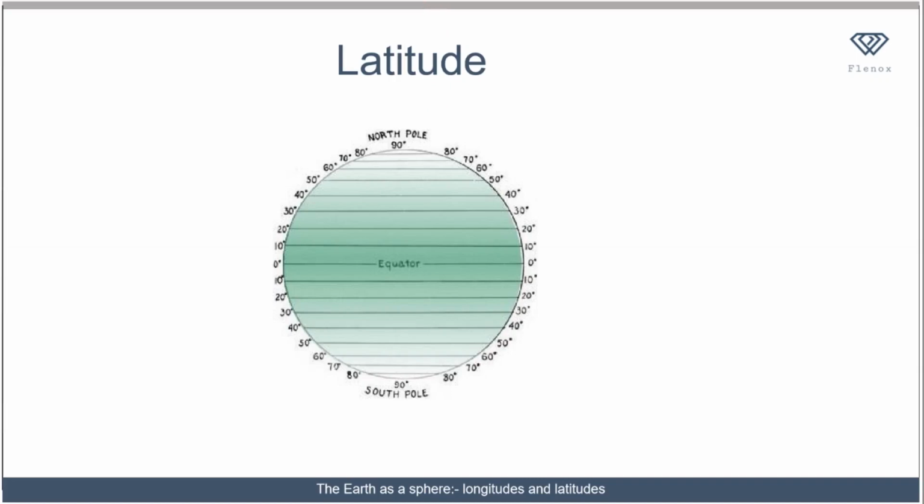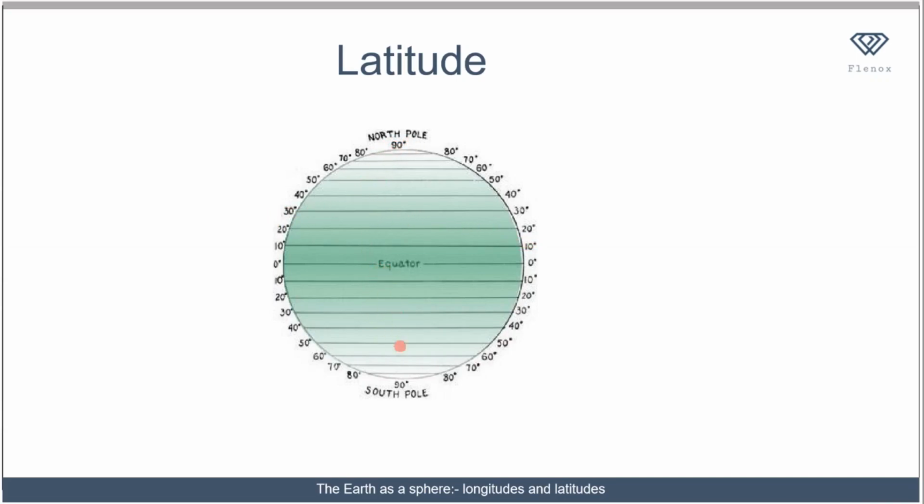So the way we measure this, or the way we look at it, is from the great circle that we have at the equator. So the line that divides the earth equally from the west to the east is referred to as the equator. So when we move upwards, we are moving towards the northern direction. So this first line over here is 10, then you have 20, 30 degrees till you get to the top, which is 90 degrees.